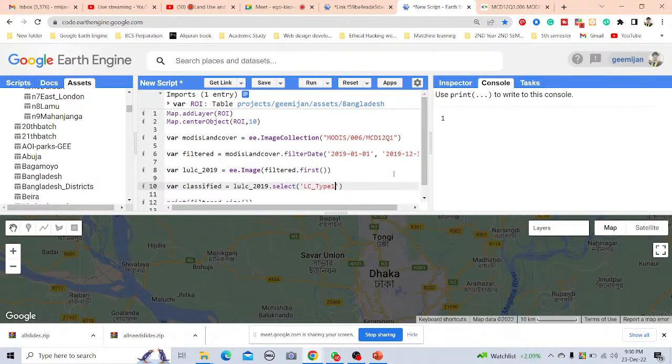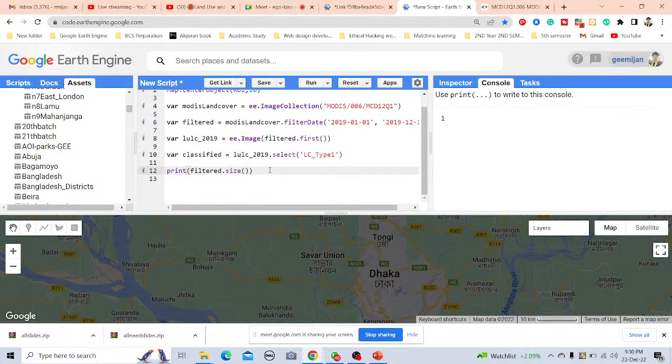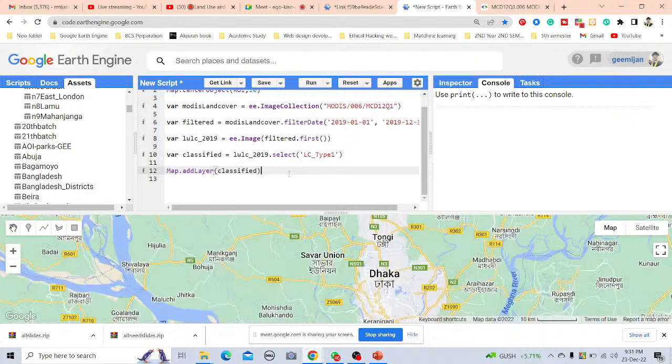Now I want to show the result, so I use Map.addLayer and call classified. I get the result for the whole world land use land cover data set for the year 2019.